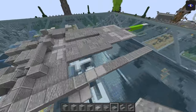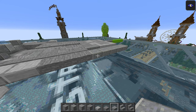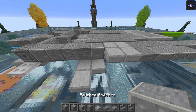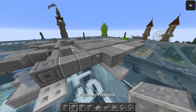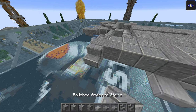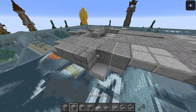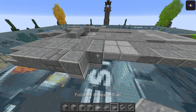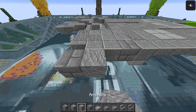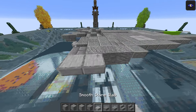Moving outwards, we'll do the outside first. Go to the first of the five polished andesite slabs and do one, two, three. This is going to be stone. Two smooth stone. A polished andesite block. Stone. Two polished andesite. Then two stone. Next layer outwards: polished andesite stairs going there. Two polished andesite. One stone brick. Polished andesite one. Then polished andesite top half slabs one, two, three, four. Next layer out again: stone brick full block, andesite, stone, andesite, top half polished andesite slab, and two smooth stone slabs.